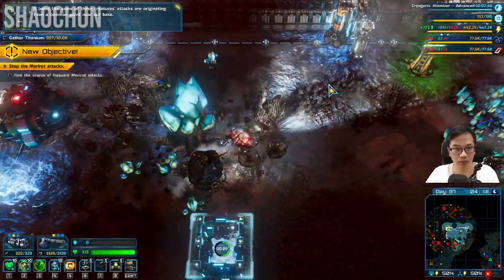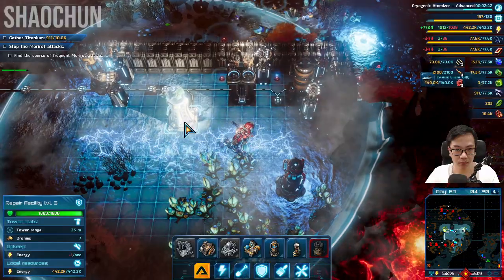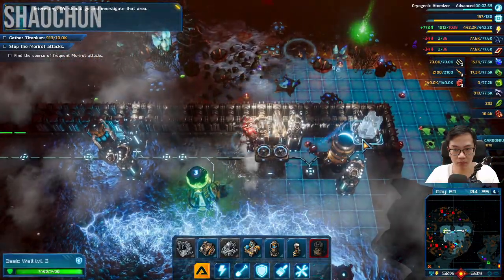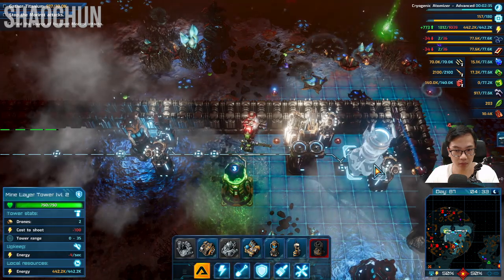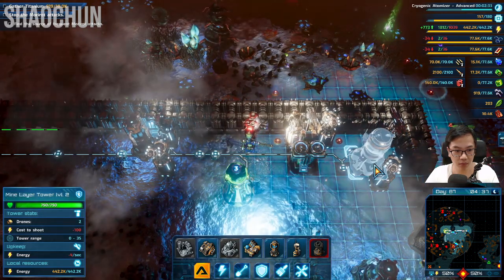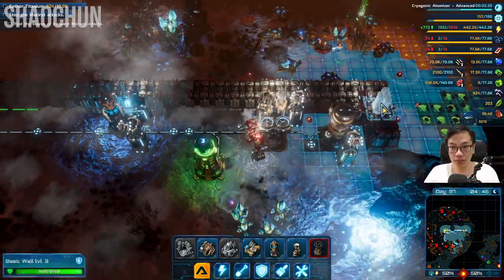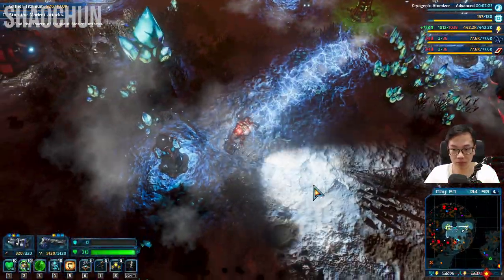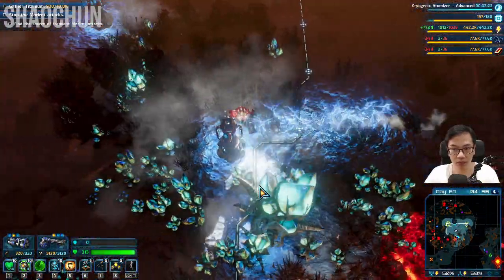Looks like some of these creatures' attacks are originating from a common point near our base. Interesting. We should go and investigate that area. Base is under attack. Carbonium storage is full. We should construct more storage buildings.